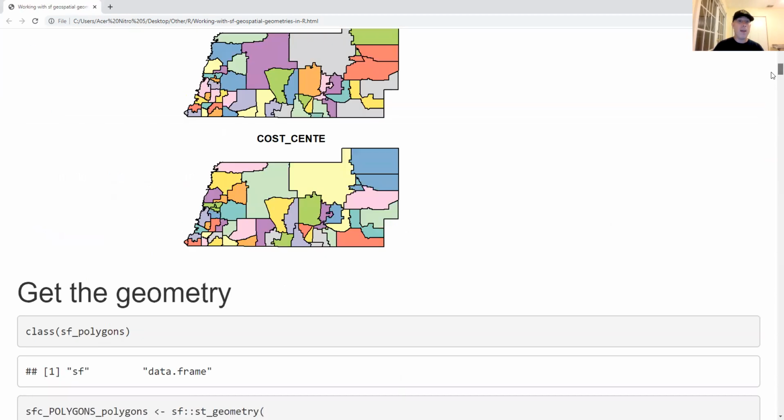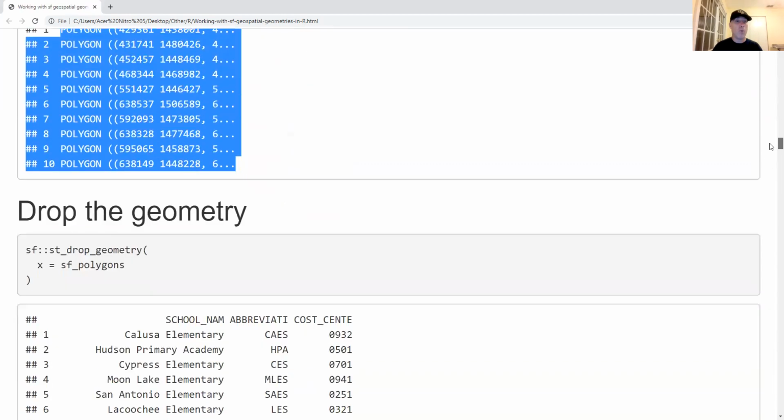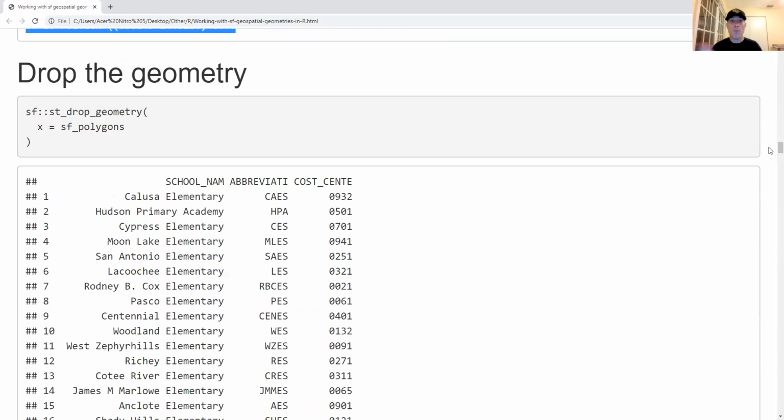I invoked that by saying, hey, convert it to the SFC polygons format. Now, another option I have is to drop the geometry. So that's saying, hey, I want the data frame. And you'll notice I get the data frame back when I drop the geometry.